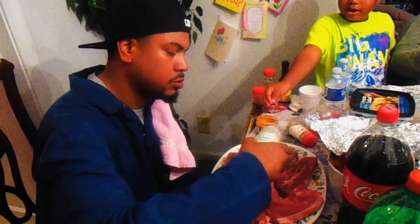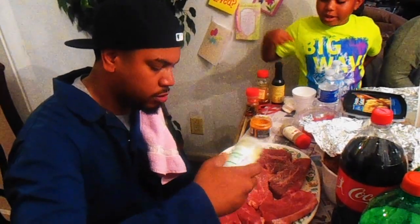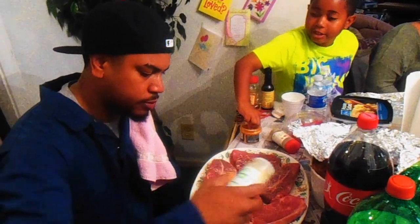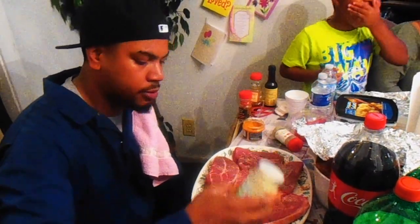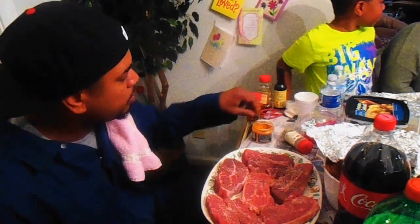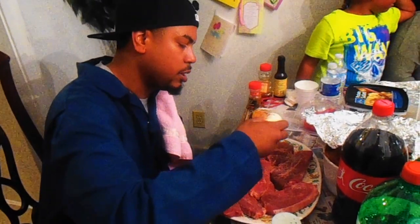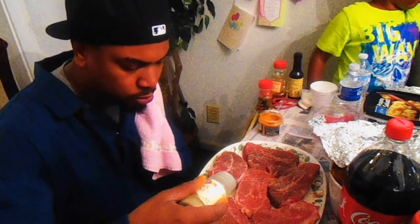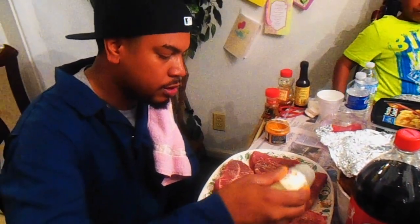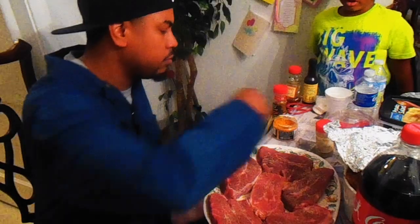A lot of times you can just use basic salt and pepper. Just throw it on the grill. What's a good temperature to cook it at? Do you get medium? Me personally, I like mid-rare. You don't want to overcook your meats.